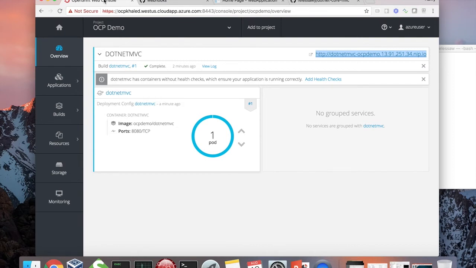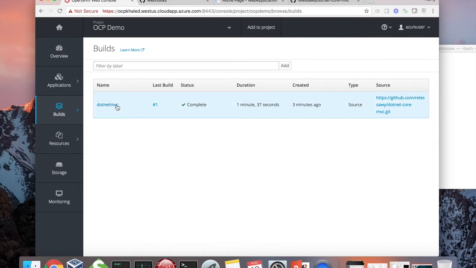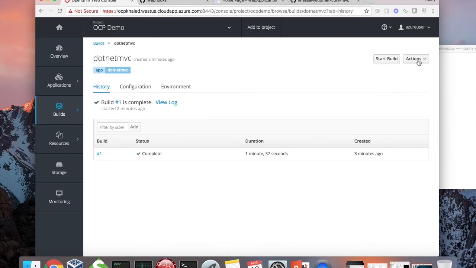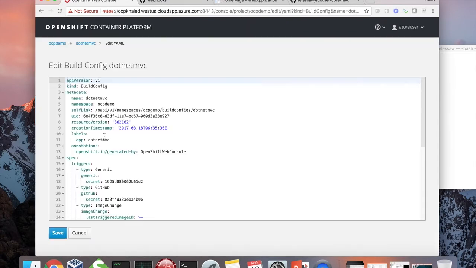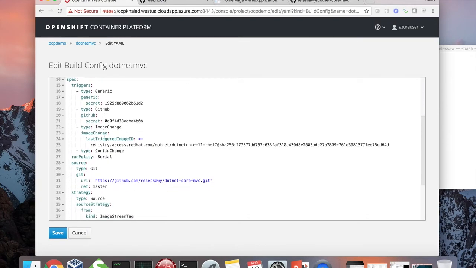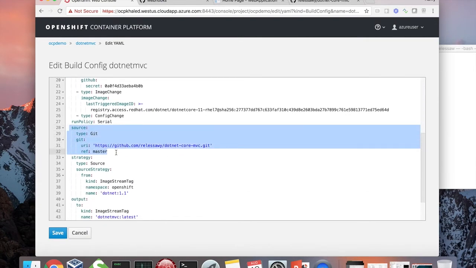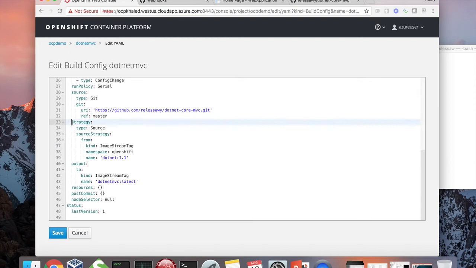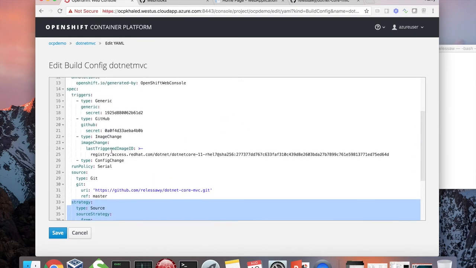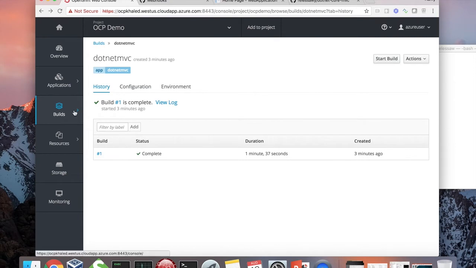Now I want to show you the build configuration for my application, so let's check that together. It's in fact a YAML file, and you can see the source for the build is a Git repository, and this is the URL. And the strategy, of course, is source. So that's the source to image, S2I.